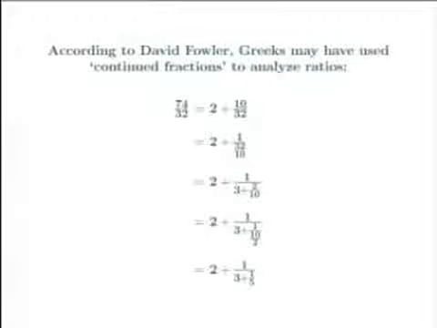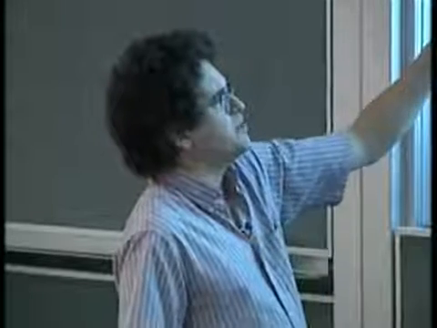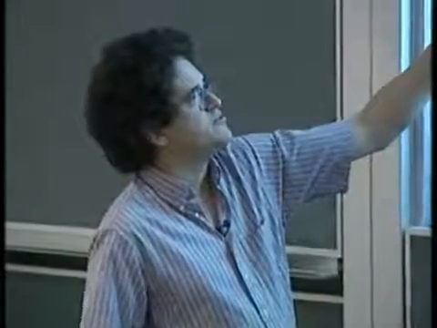So the Greeks liked to study fractions in a certain way called continued fractions, and here's how it goes. So I'll just take some number, some fraction, I made up some crazy one, 74 over 32, and then here's what we'll do with it. We'll divide 74 by 32, and we'll get 2 plus some leftover stuff that's smaller than 1. So we get 2 plus something, and that something just happens to be 10 over 32. And then we'll take this leftover part, this remainder part, that's less than 1, so we'll write it as 1 over something that's bigger than 1. So 32 over 10 is bigger than 1.